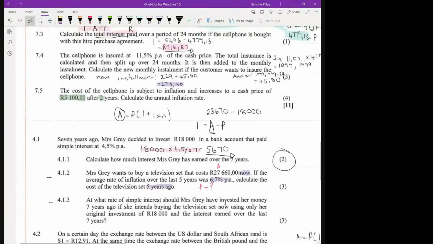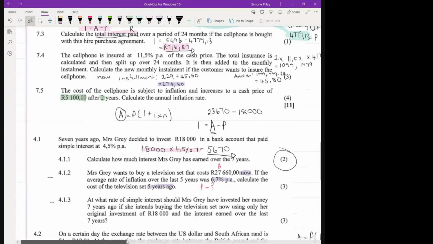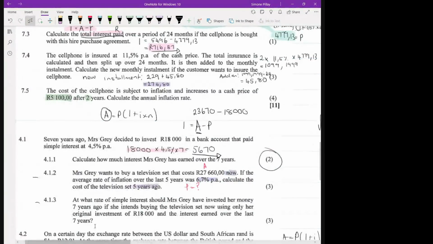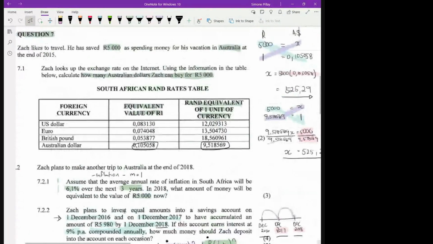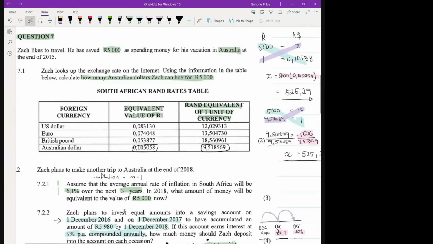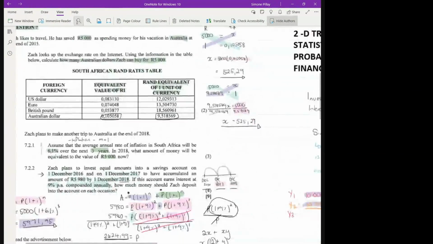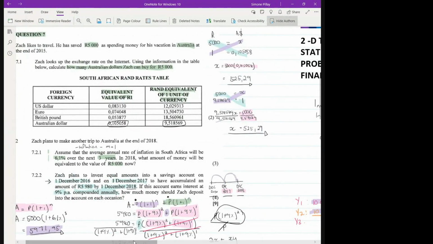Let me go back for Tsehofatso. I'm not sure what it is you wanted to screenshot. Possibly this. So I'll leave it up here for like a second or two. No, ma'am, I wanted the top side. This, like all the way up here? Yes, ma'am. Okay, cool. Let me, I think I should zoom out a little bit more. I don't know if you're still going to be able to see, but hopefully.